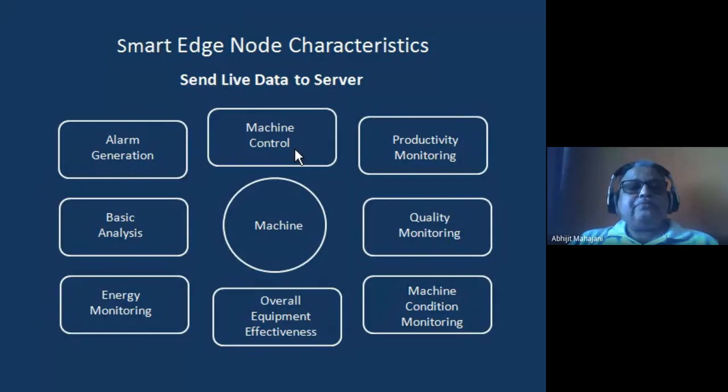Anything smart in this Industry 4.0 parlance is something which has got internet connectivity. Nowadays, you get even smart sensors where you don't put wire to the sensor. It has got its own battery, and it emits signals through Wi-Fi, and you can pick the signals and use them. So the smart edge node is supposed to have some kind of connectivity, to your Wi-Fi and GSM and GPS and all those things, right?